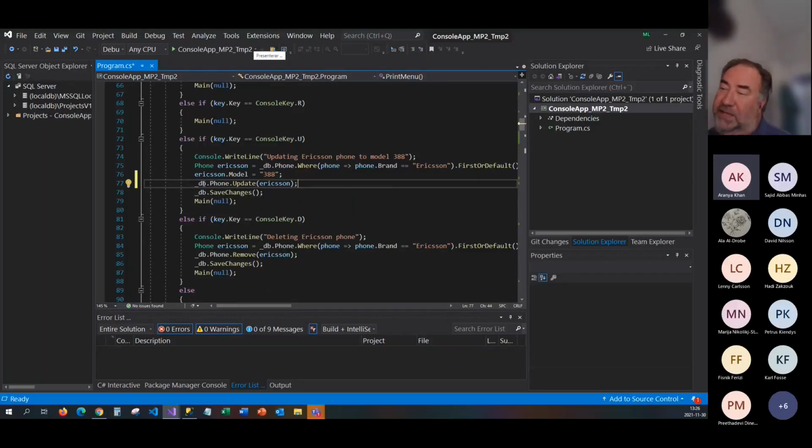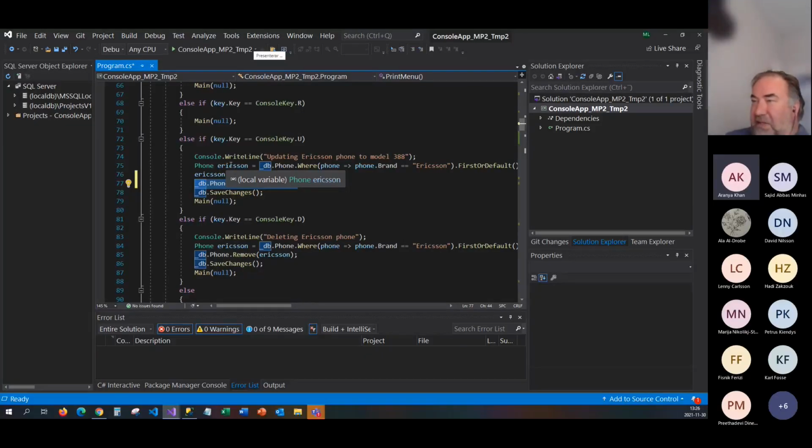What I'm saying is that this line is not doing so much, because we have been reading this from the database. So Entity Framework knows where this object is coming from. This line is not doing that much, but this is the correct way. So for someone else reading the code, it's seeing what's happening.